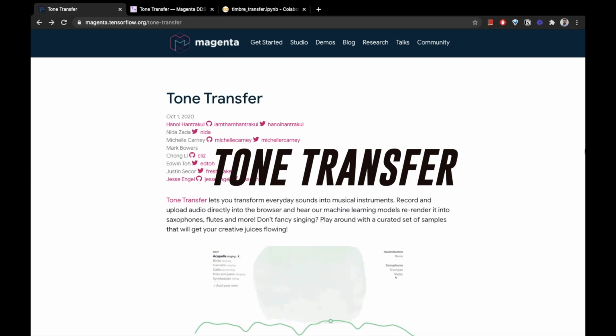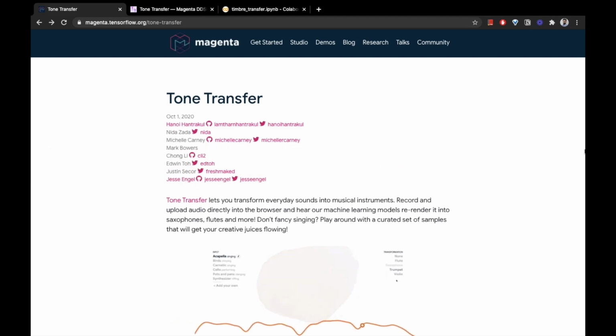Now, this lets you transform everyday sounds like birds chirping, pans clicking, or your voice, you singing, into musical instruments. So this tone transfer is basically transferring one type of sound into a very melodious musical instrument sound. And this whole project was a collaboration between two teams within Google Research.